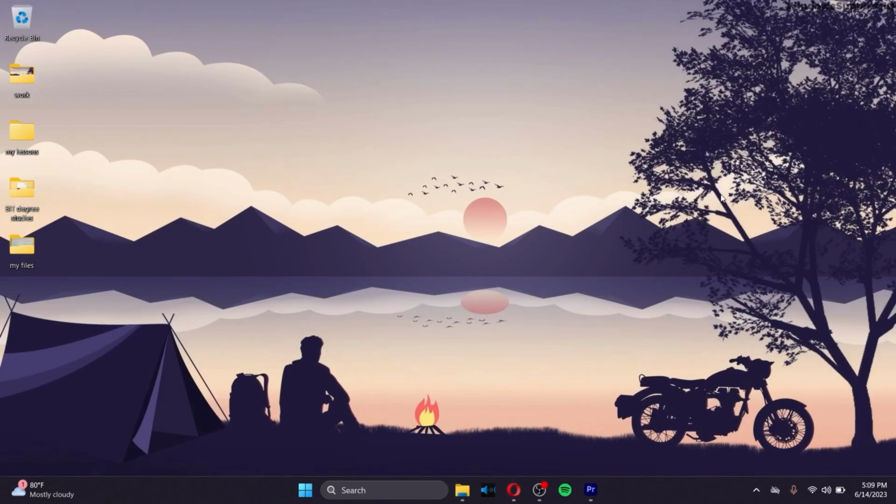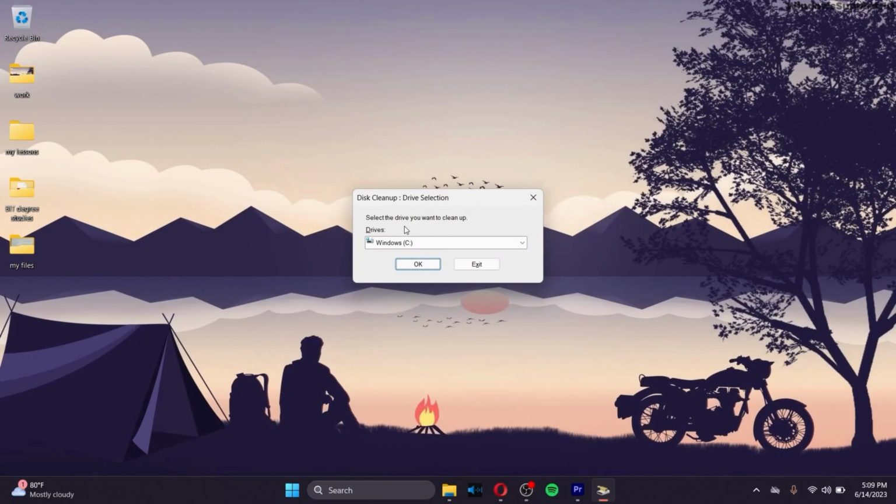So after you've had that done, then go to Windows and type disk cleanup, and you need to select the drive that you want to clean up. Just go to the drop down menu and select one of the drives that you want to clean up. If you have stuff stored in your recycle bin, then you can also see the recycle bin option here, and you need to manually clean up the files that are stored in your recycle bin.